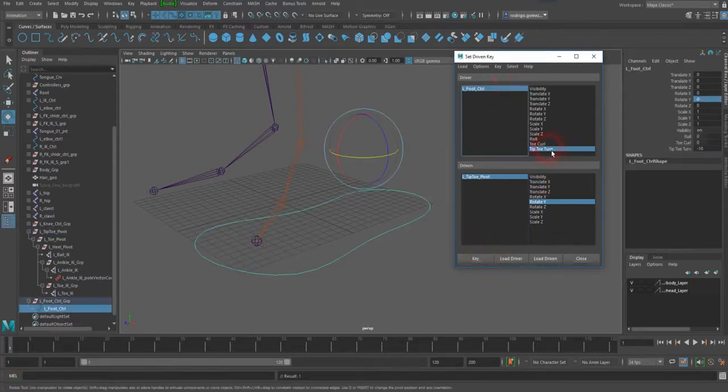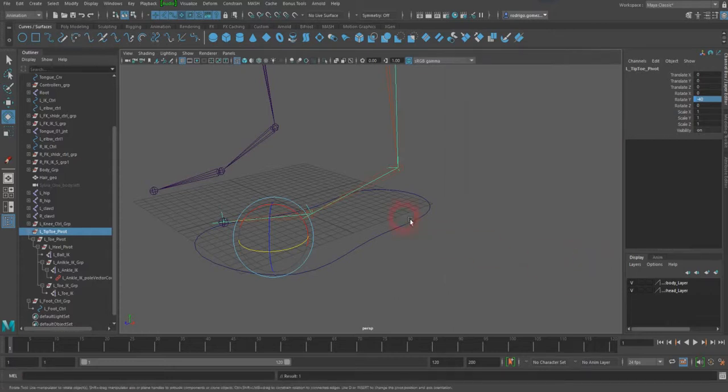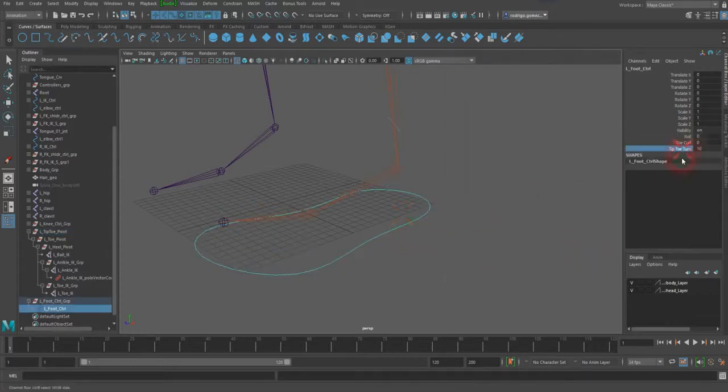And you go to the positive 10. And you rotate this one in negative 40. And you key. So now if you use your tip turn, your foot will swivel on the toe. And of course 0 will be the middle point.